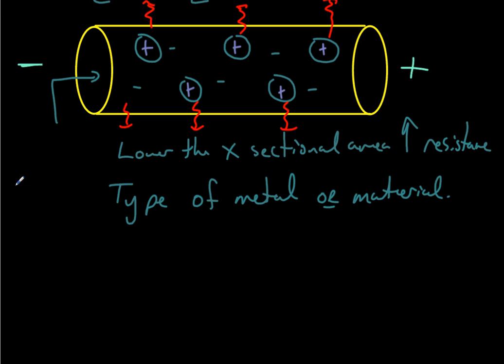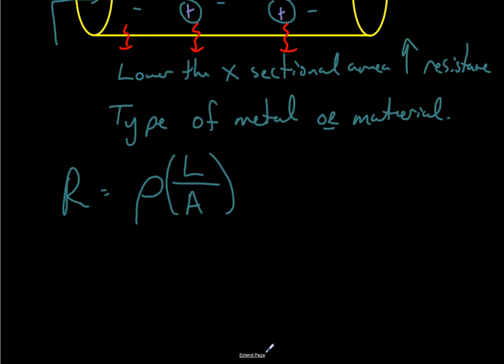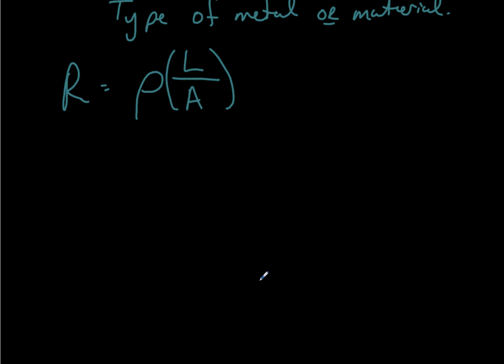Okay, anyway, what I want to get to with this is there's actually a formula that looks like this. So this is resistance equals ρ, which is a new term, resistivity, times length over area. Let's just write down what all of this means and how it relates. So this is the resistance in a piece of wire.